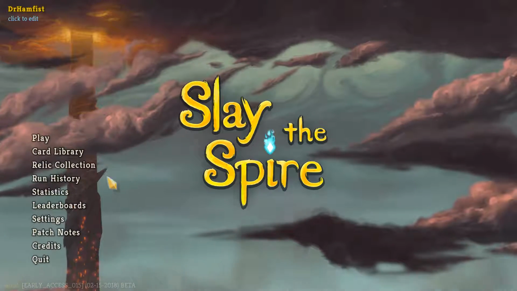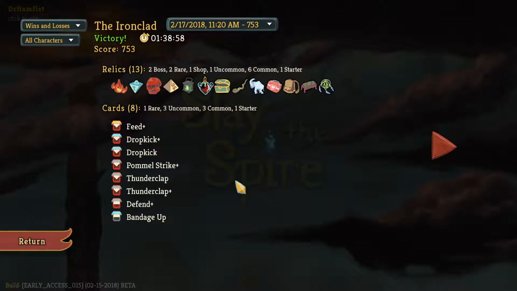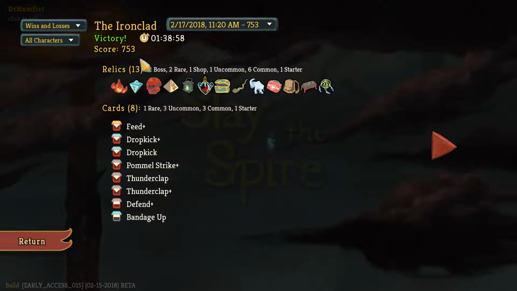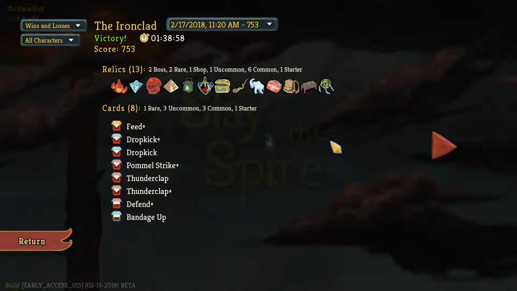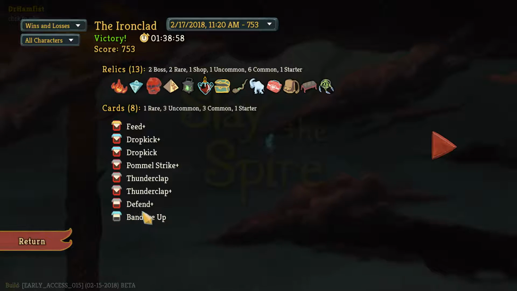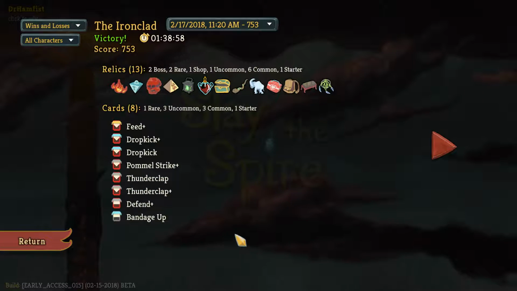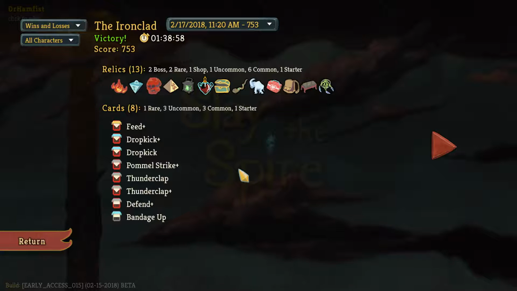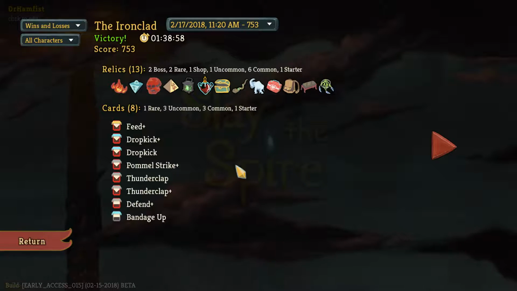Because if you go here to my run history, you can see, oh, victory as the Ironclad with a score of 753, which is pretty good. And then you can see all the relics I acquired as I went through and beat Act 3. I picked up a bandage up here, I picked up a second copy of Thunderclap, removed the Bash, went on, beat Donu and Deca, won the game.